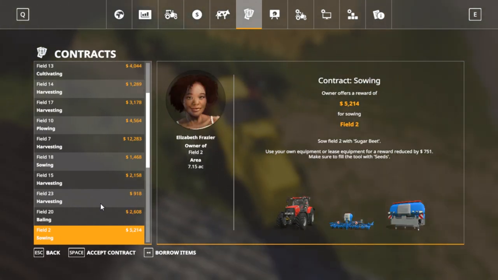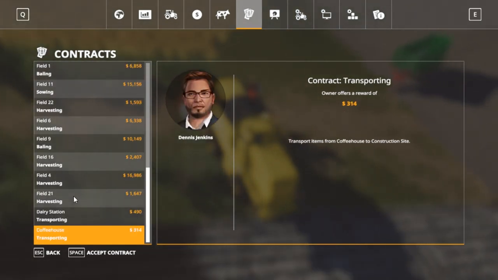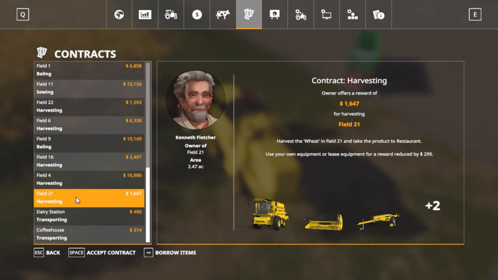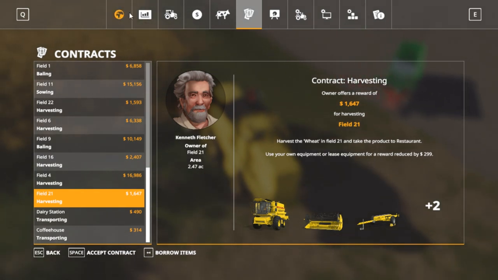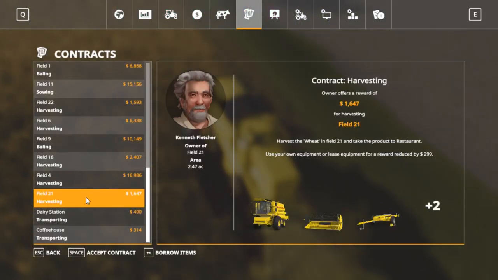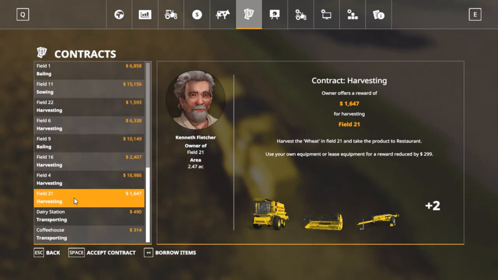There's 20. There's 21 for harvesting. So I got field 21. And it goes to the restaurant. Okay, now we're talking. 21's here. Well, it's not very much, is it? And that goes to the restaurant, which is right here. So I think I'm going to set job 21. Field 21, space. Your farm already has an active contract. Okay, so I'm going to have to wait until he gets done. I was hoping we could do several.